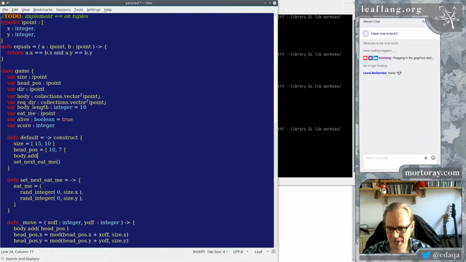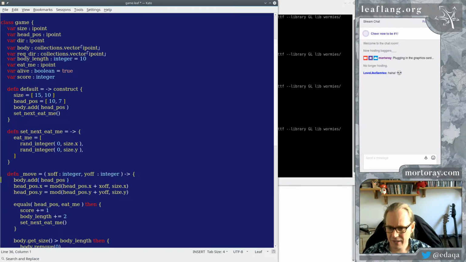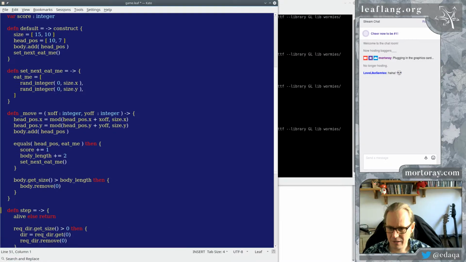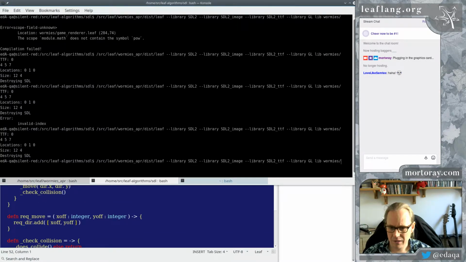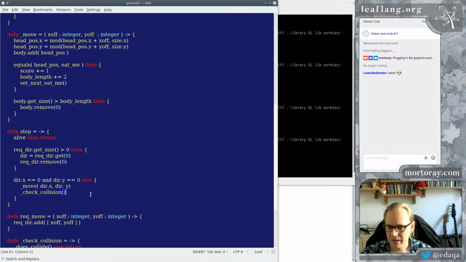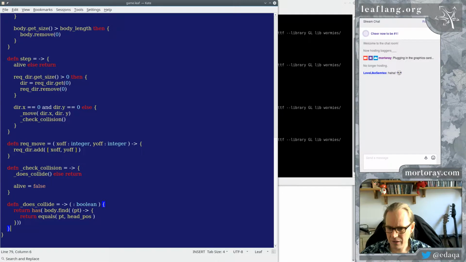Let's make it part of the snake. I think that's important. I think the game is incorrect that the head should immediately become part of the snake. And that'll break that off right away. And check collision. Oh, that's why we had it.